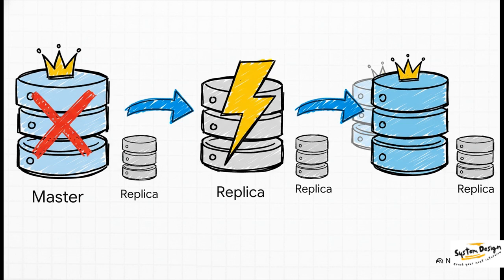But honestly, the best strategy isn't just deciding how to fail, it's preventing the failure in the first place. So we'd use something like master replica replication. That way, if a master Redis server goes down, one of its copies, a replica, can get promoted and take its place almost instantly. That minimizes the downtime dramatically.